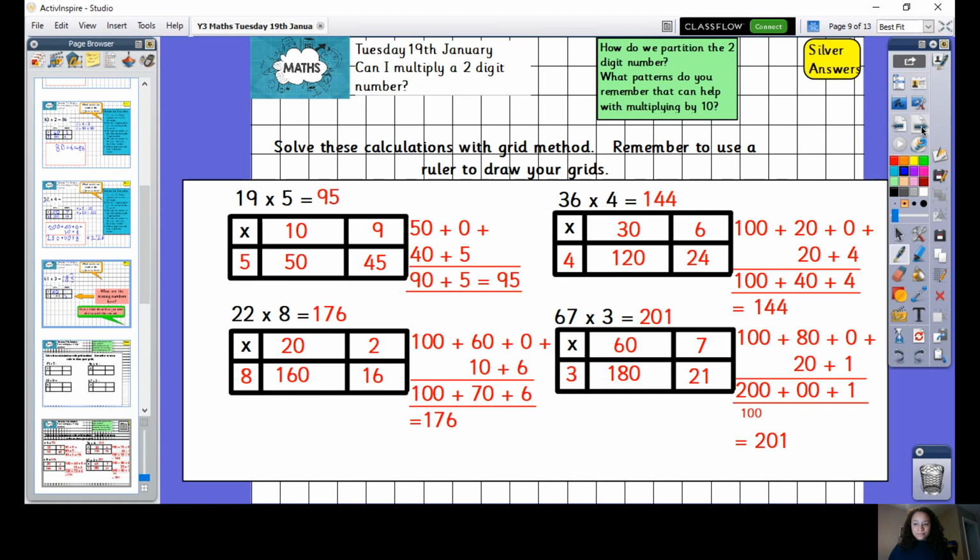Okay, here's your answers. Have a little look through. Tick through like we did yesterday. I quite liked how we did that, where you are ticking off each section of your grid that you got correct, so that then it will be much easier to spot if you've made any mistakes or where you might have gone wrong. If you haven't gone wrong, great, you've just got a page of wonderful ticks. If you have, have a little look. Are you able then to work back from that mistake and learn from it? If you want to try the gold task, let's carry on.